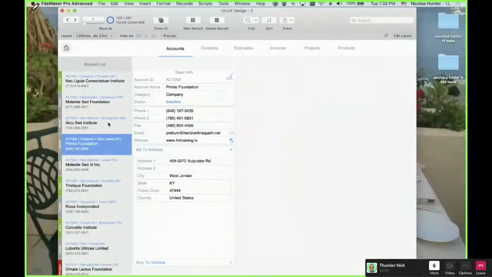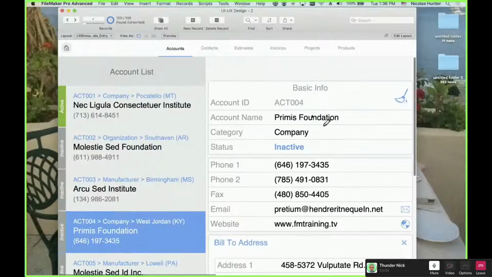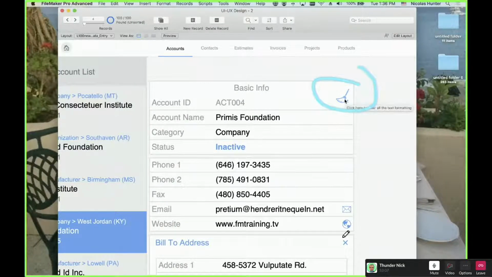I just want to point out that Andrea pointed out a good point, right? As we start to train people, this is a less obvious item. Someone who hasn't seen this before, do you know what this is? What does that look like to you? We were talking about this yesterday quite a bit. So what the hell is that, right? We know what X is, that's close it. That's like the web, that's like email. We have a plus button, that's add records. It's clean. Yeah, it's some sort of broom sweepy clean thing, right? So it doesn't have to say strip the style and text out of there. And so it gets to a point where maybe the color's all you need, right?